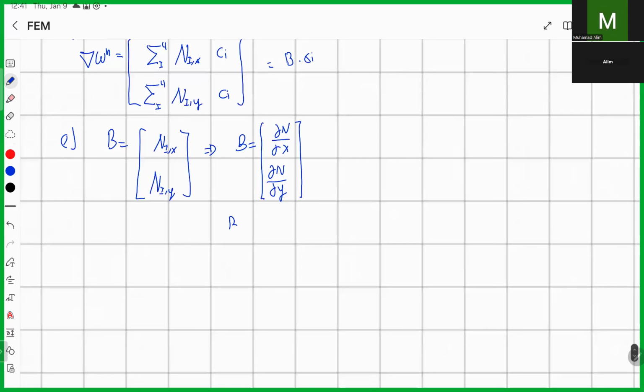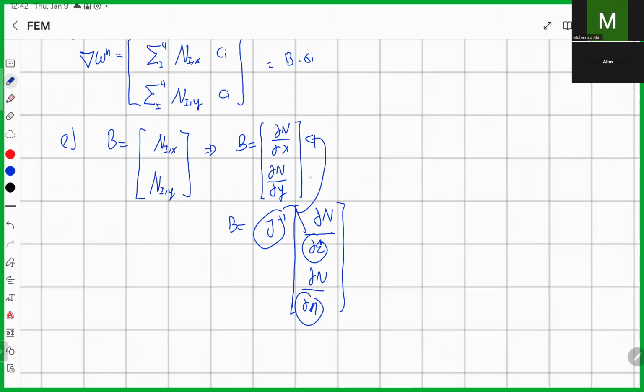But in this case, B can also be decomposed into the Jacobian inverse times dN. This is the mapping process, with del N, d eta, and d xi. Okay, so this is what we have, correct? So we want to break it down here into the Jacobian multiplied with the mapping coordinate. So that will be equal to x here, and when the Jacobian is multiplied with del shape function with respect to del eta, then it also will be equal to this, correct?